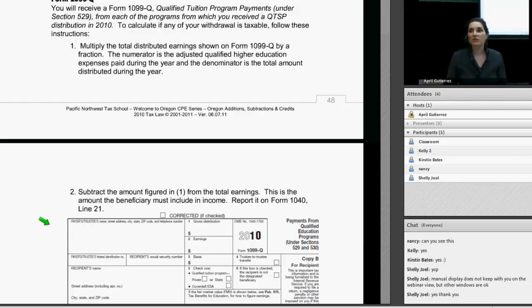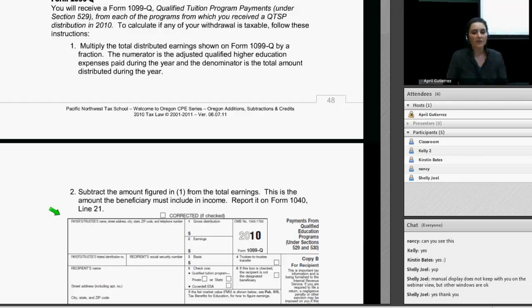So there's almost no situation where it will be 100% taxable, and in both these cases it was treated as 100% taxable. That's fairly much impossible. Right? So you have to do a formula to figure out whether any of it's taxable, and the likelihood is even if you take a good-sized distribution, none of it is taxable, or only a very, very tiny fraction is taxable. So we're going to show you an example.